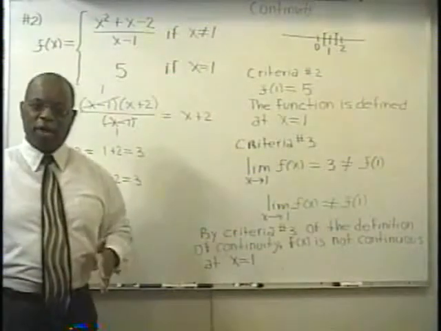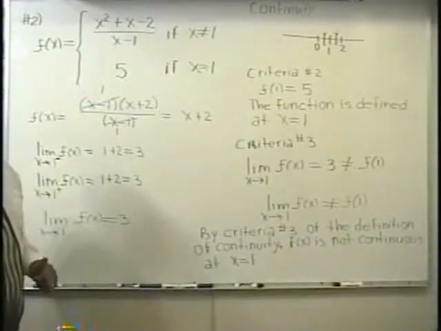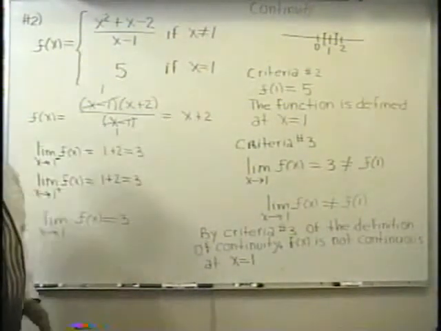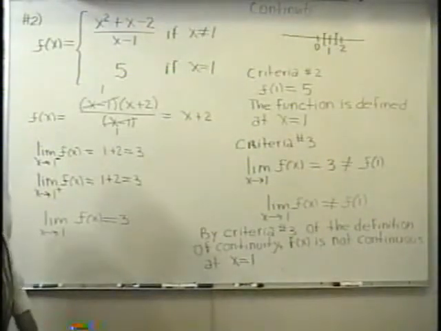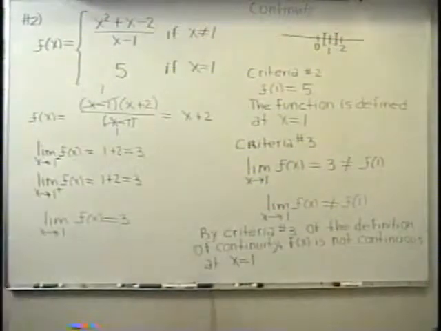Alright, so what I'm going to ask you to do now, I'm going to move out of the way. I'm going to ask you to copy all of this. And then the next thing we're going to do, we're going to look at graphing this to see what it looks like. And that will conclude our work on problem number 2. Let me move out of your way. Please copy the remainder of the work from the board.